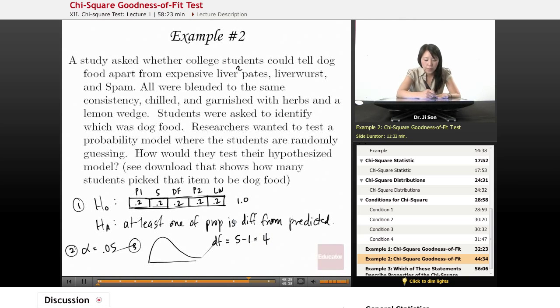And it's because once we know four of these, then we could actually figure out the proportion for the fifth one just from knowing four of these. So that one is no longer free to vary. It doesn't have freedom anymore. It's sort of locked in.